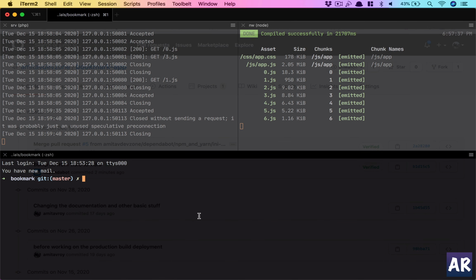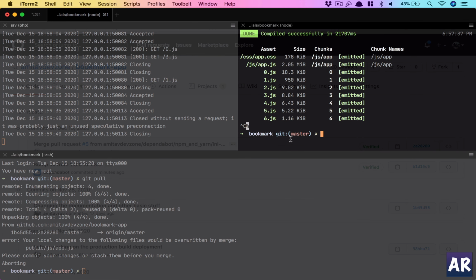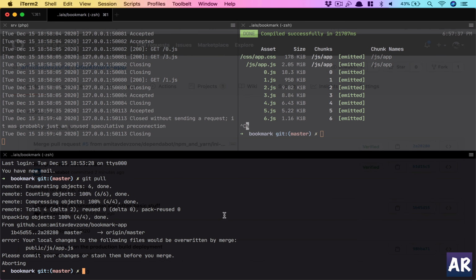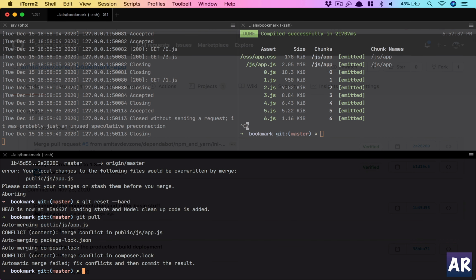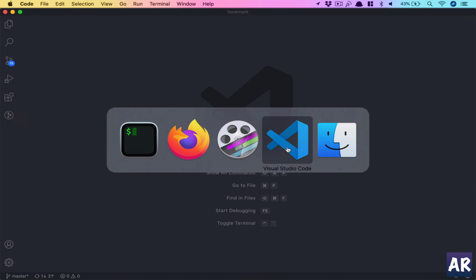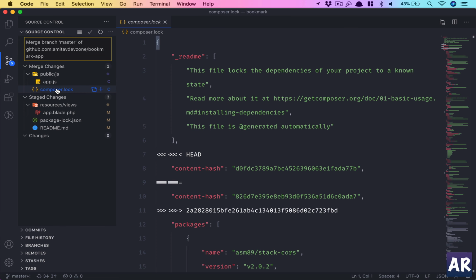So what I need to do here is do a git pull. Okay, I have some changes in my public folder. Why don't I do git reset hard, then git pull, and it says there is a conflict in composer.lock. Okay, let me open it up and see what the problem is. App.js I'm not really worried about.